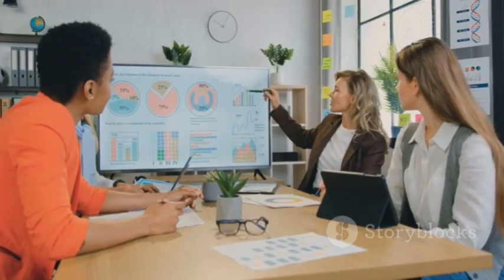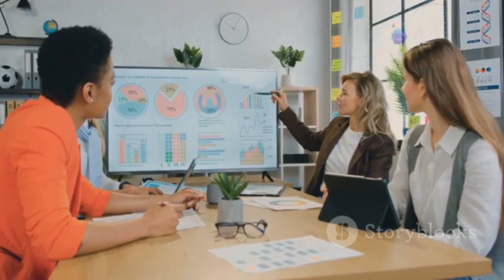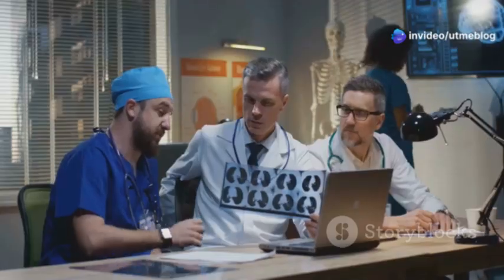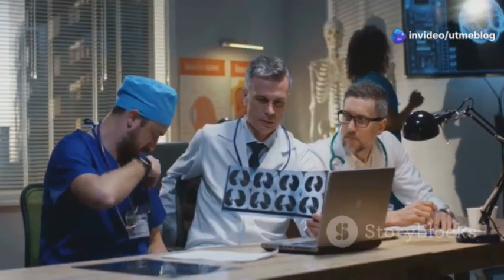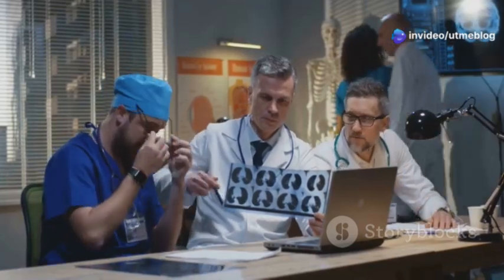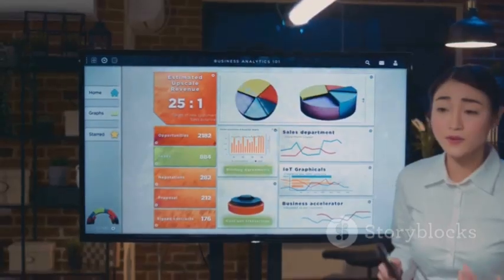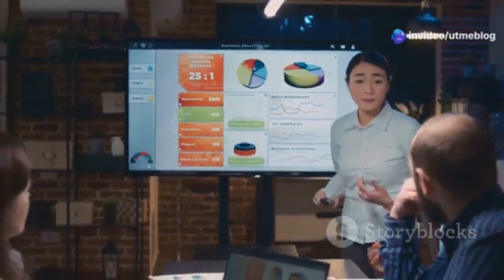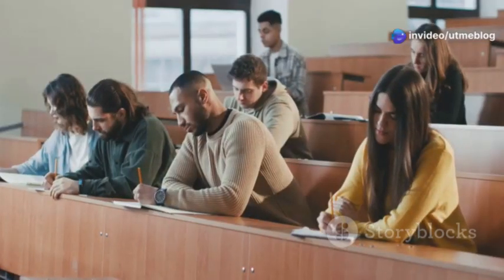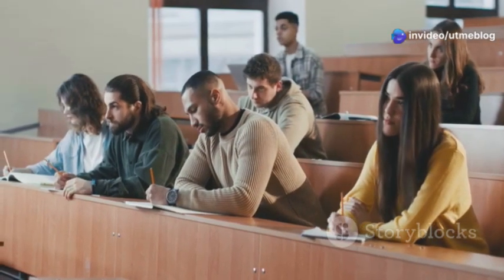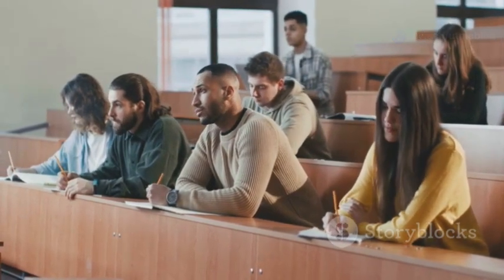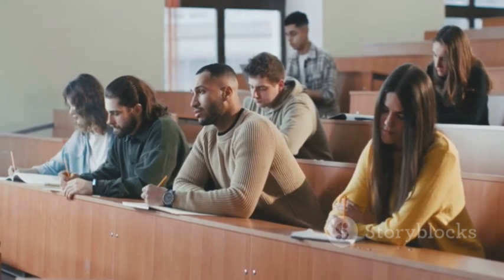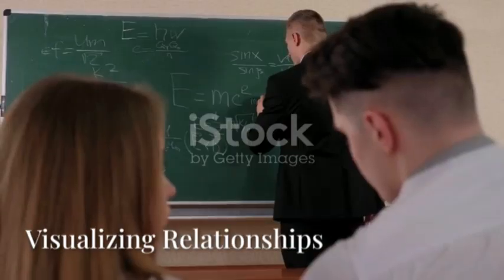These concepts help us make sense of data, identify trends, and draw meaningful conclusions. Statistics is used in countless fields, from healthcare and business to social sciences and government. For example, medical researchers use statistics to analyze clinical trial data, while businesses use it to understand customer behavior and make informed marketing decisions. So, whether you're interested in a career in data science, or just want to be a more informed citizen, understanding statistics is crucial.